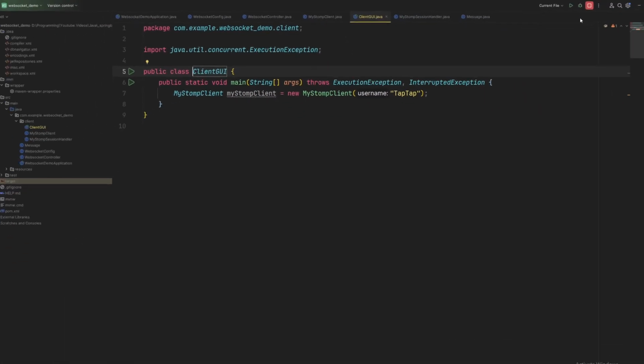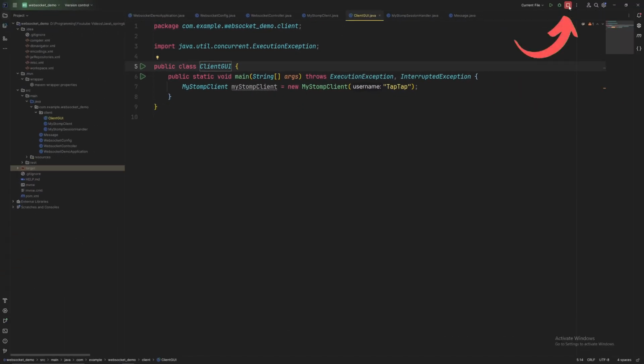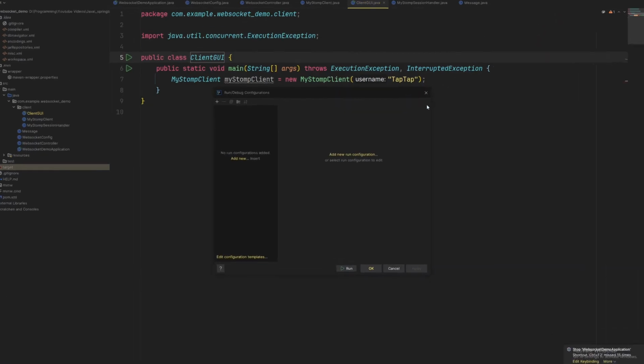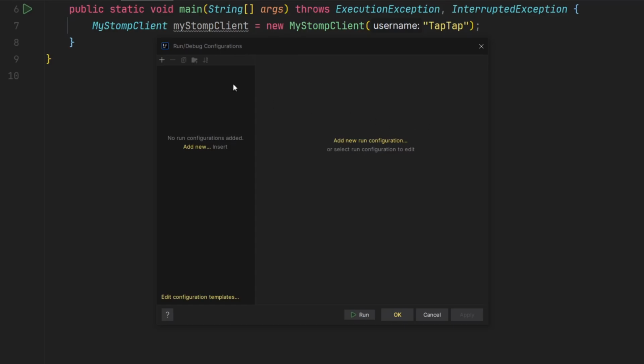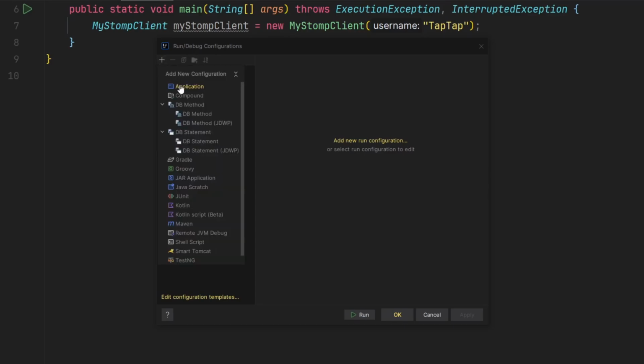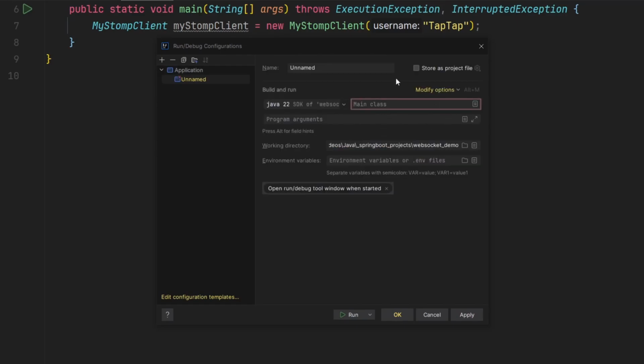All right, if your WebSocket server is still running, you can close it for now. We're actually going to create a configuration for it so that we can execute two Java files at the same time. If you're using IntelliJ, just copy what I'm doing. Once we're here, click on application, and then we'll call it WebSocket server.